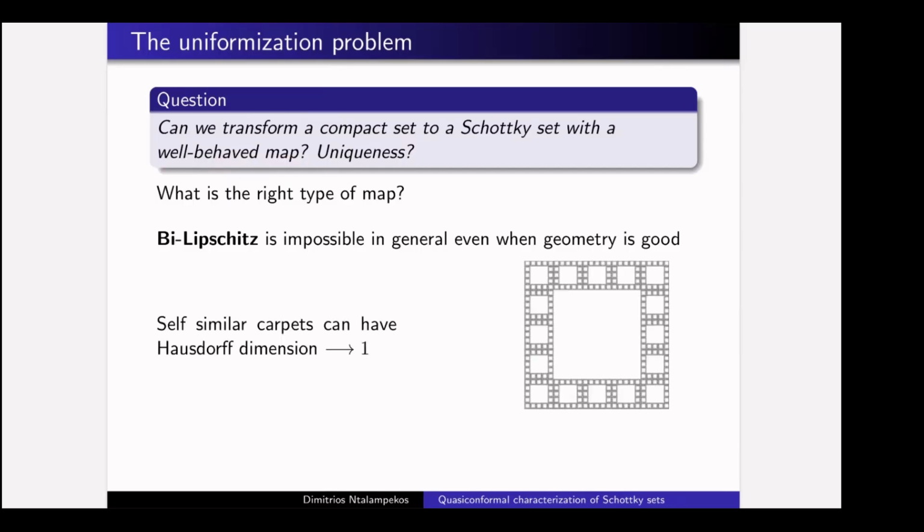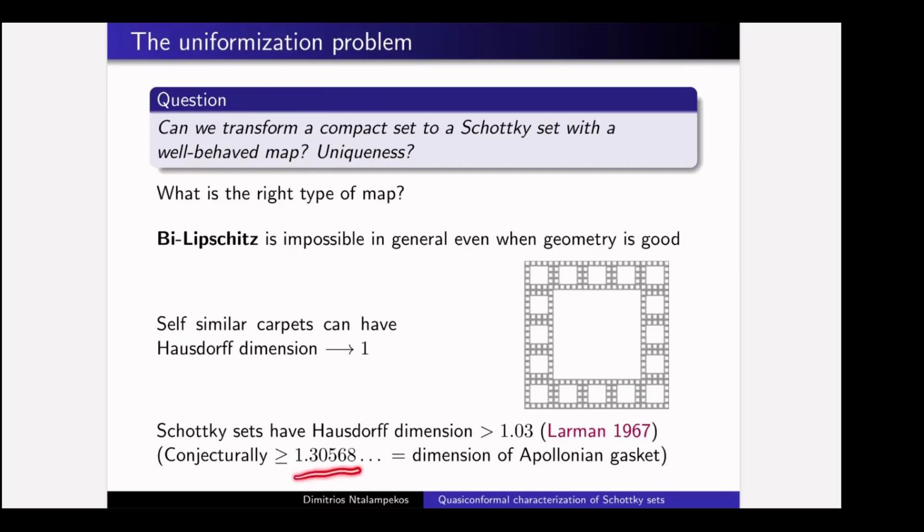There exist self-similar square carpets that have Hausdorff dimension arbitrarily close to 1. So it cannot be equal to 1 if they are self-similar, but it will be arbitrarily close to 1. But on the other hand, the Schottky sets have Hausdorff dimension bigger than 1.03. This was proved by Larman. Since bi-Lipschitz maps preserve the Hausdorff dimension, it's clear that we cannot transform those square carpets that have dimension close to 1 to round carpets or to Schottky sets.